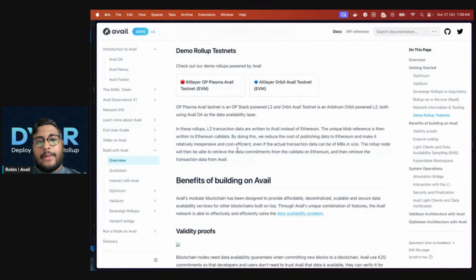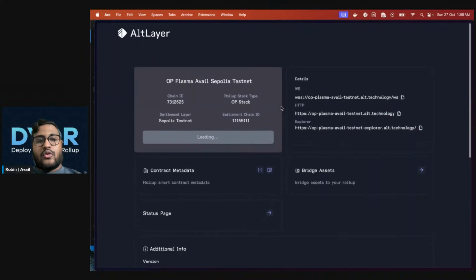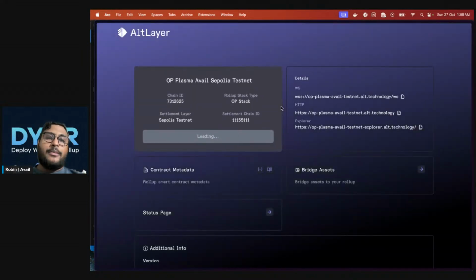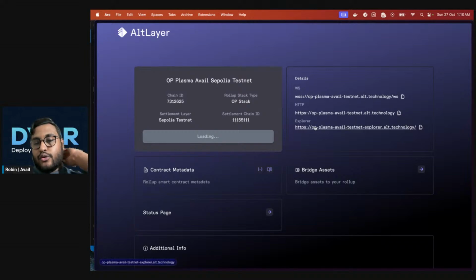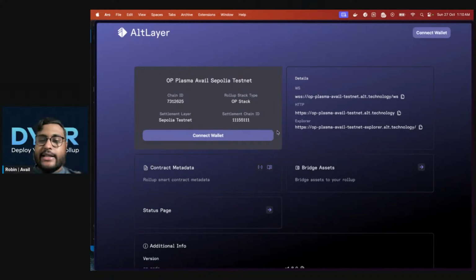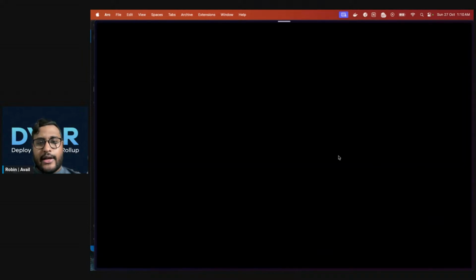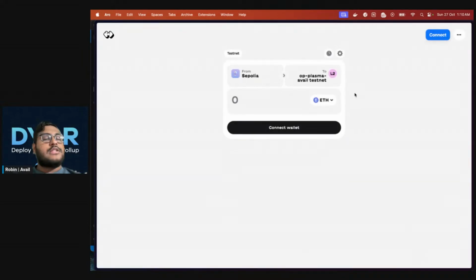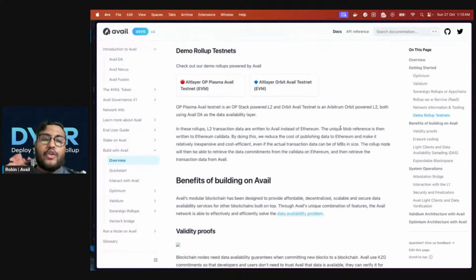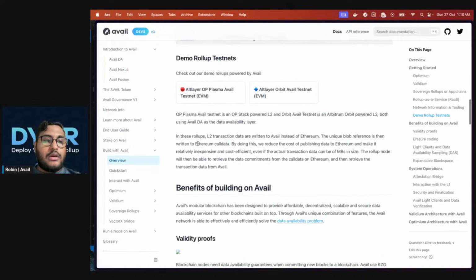I'm not going to go into that page right now, but I guess I can. If you're deploying a DApp on the Avail-powered rollup, if you're going for that track, on this page you'll find everything that you need to know. You'll find the link to the Explorer. You'll find the chain ID. You can connect your wallet and add this network to your wallet. You can then bridge Sepolia ETH to your wallet here. If you go to bridge assets, it should work. If it is not, I'll get that fixed. Oh yeah, it's here. So you can just bridge Sepolia ETH to your testnet, and that should work as well. If you're doing that track, that's great.